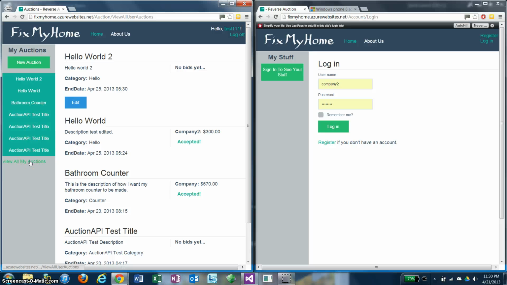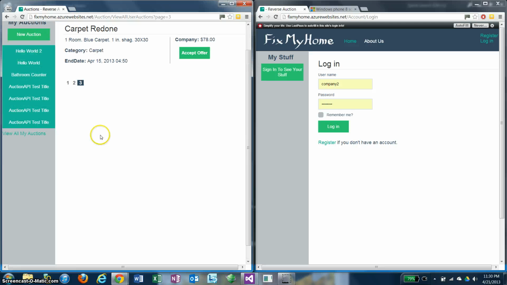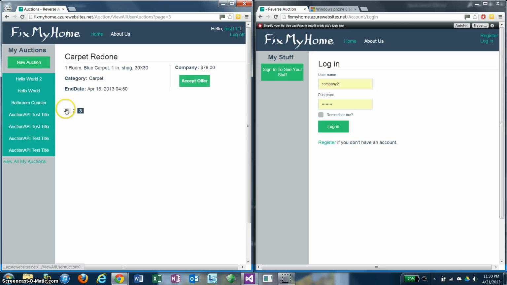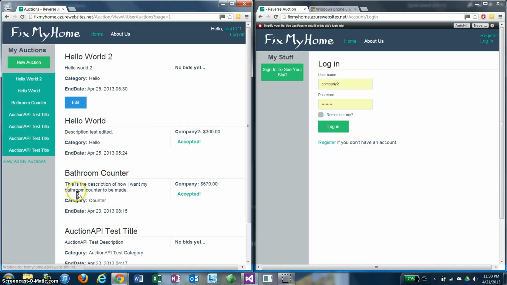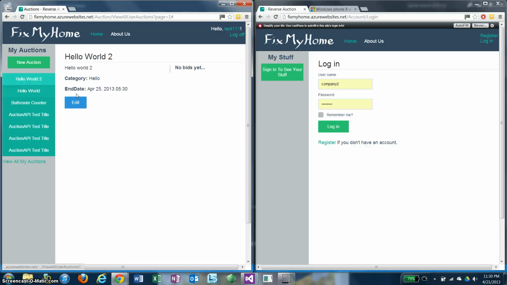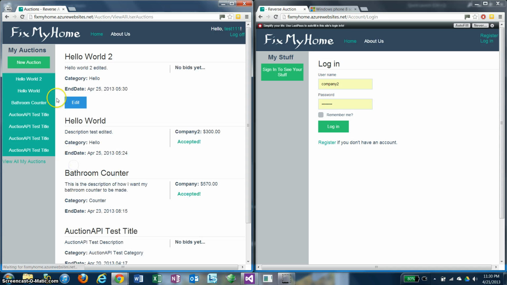If they want to view past auctions, they have to click View All Auctions, and then they can go to page 3 and see I have offers. Oh wow, I haven't even accepted the offer for a really old one, but it's just been testing. So if I see that auction, I can still edit it, but it shows that there are no bids there. If it's edited, I'll save it right here. It shows that it's edited, and there aren't any bids for it yet.